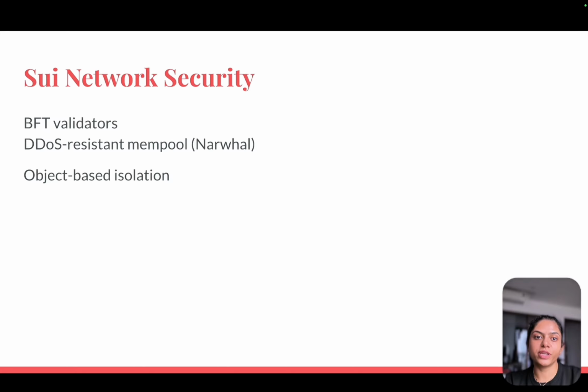Then the next topic is Sui network security. Sui uses a layered security approach. The components are BFT validators and a DDoS-resistant mempool, the Narwhal mempool. Object-based isolation gives a reduced attack surface, and another is deterministic execution, which means less unpredictability. This isn't just a secure network; it's also extremely stable under load.